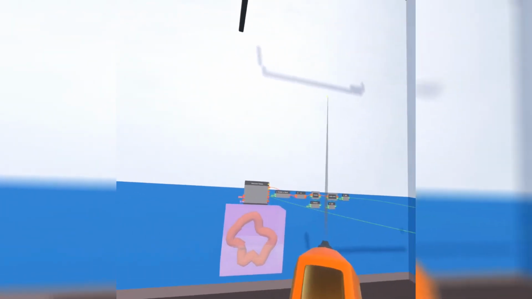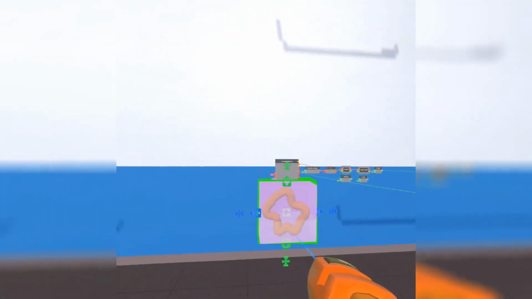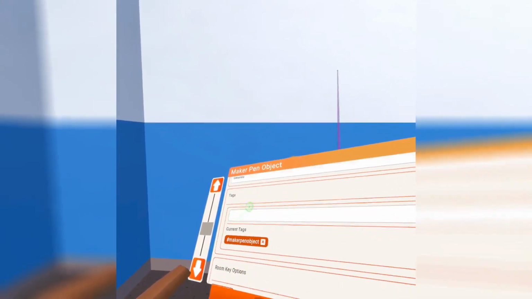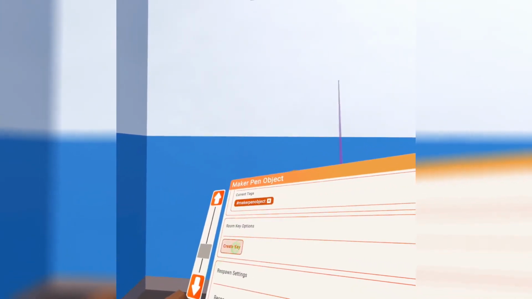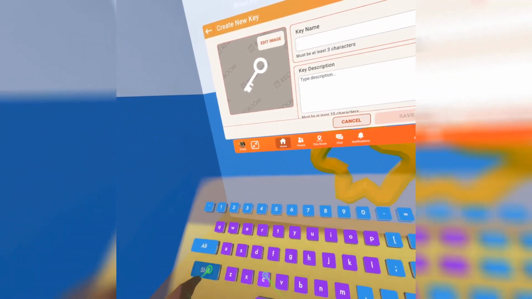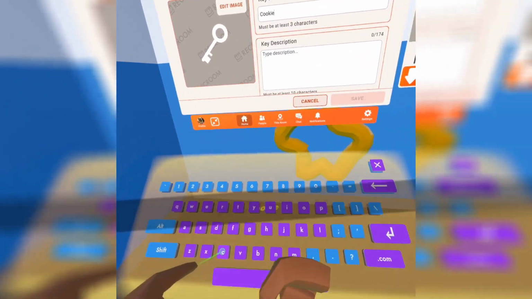But like I said, I was going to show you an easy way to do this with Rec Room Plus. I'm not going to delete this because this is going to be the way we're using. But I will show you over here. So if you configure the star right here and go down, if you have Rec Room Plus, you should have this option to create a room key. Now I'm going to name this room key cookie cutter.